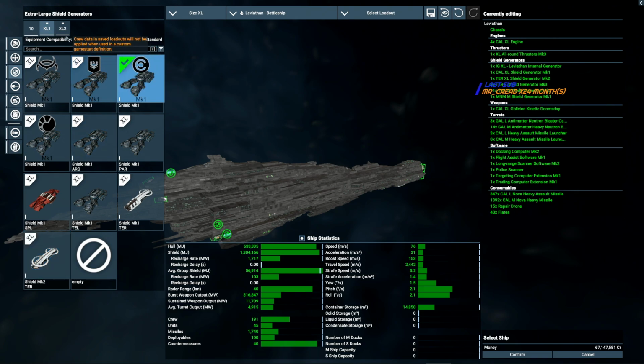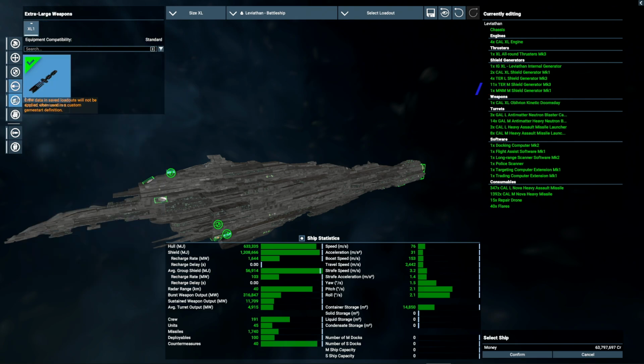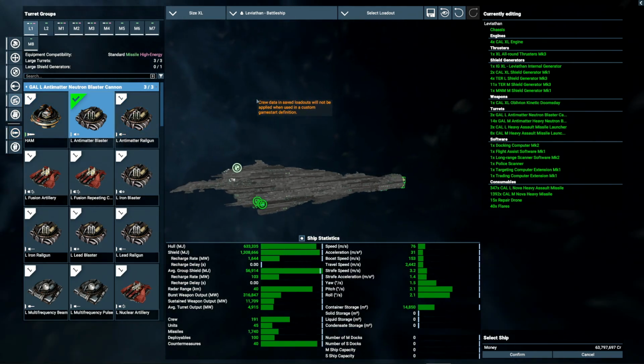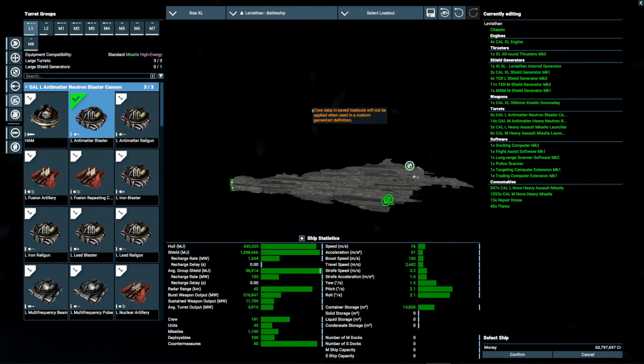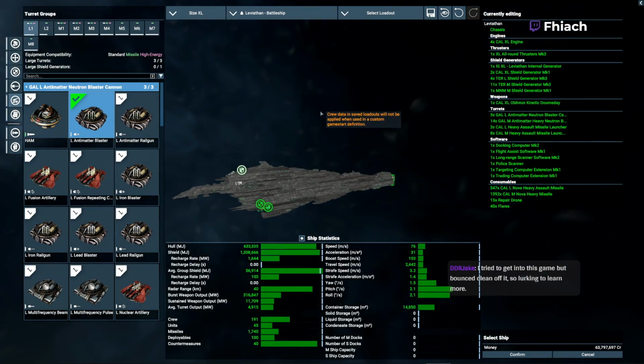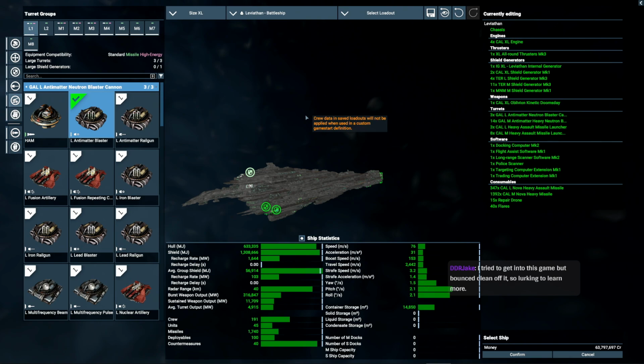And then Kaldari has its Doom Damage weapon. And there is the Leviathan. 1.3 million shielding compared to.